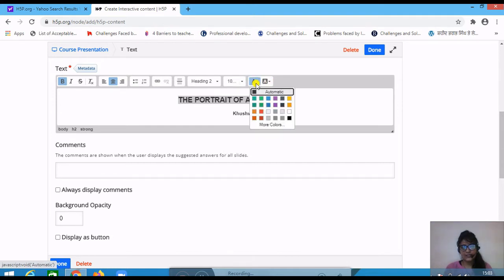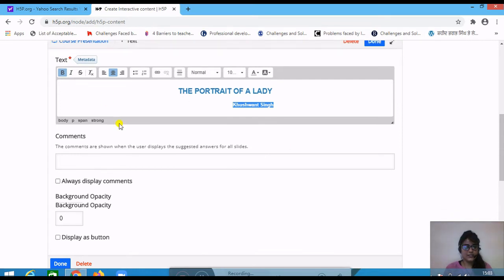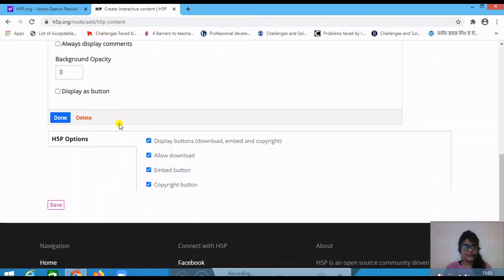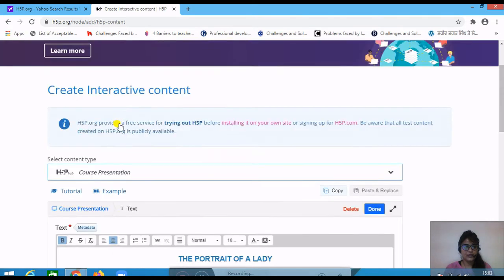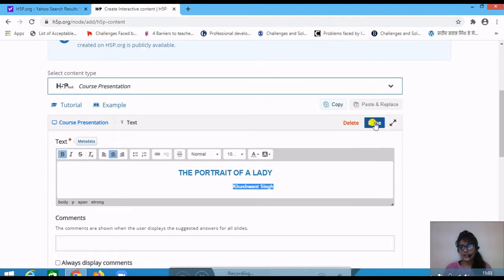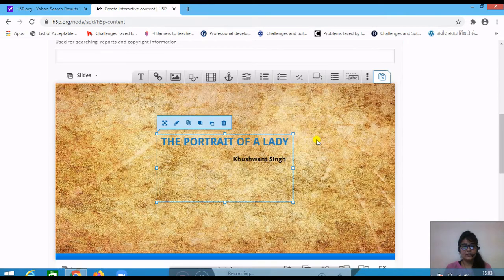Now I want to fill the text with a different color. I want it of this color. See, this is going to be my name for the chapter, and for this I will go by black. So this is how we have just said. If you want to add anything extra you can, but right now we don't need to add anything. We just want to add a text here.